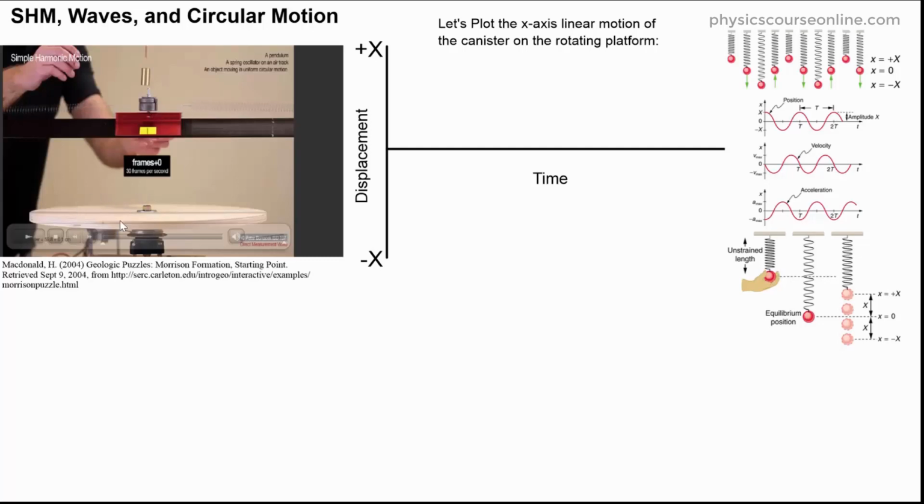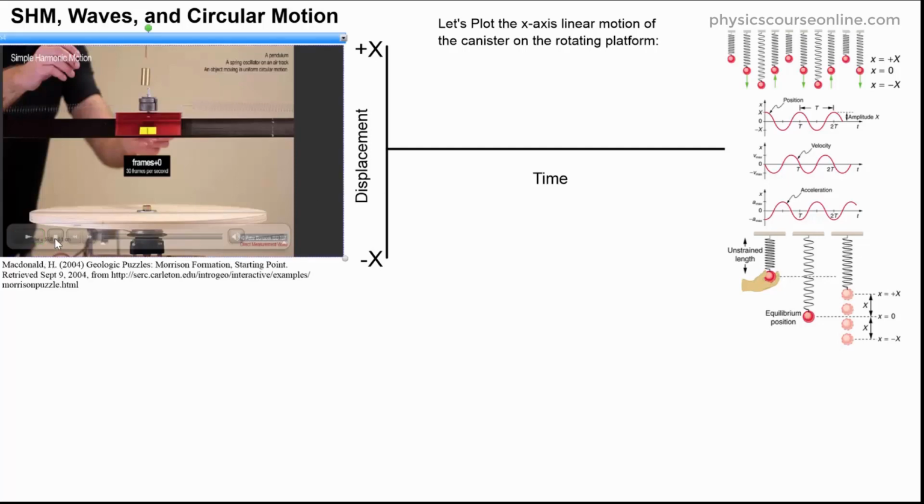And then down here we have a rotating platform that's going to rotate around, and what this person's going to do is toss this film canister, I believe, of some sort right on here so you can see it going back and forth. I'm going to talk about this a bunch, and what we're going to try to do is plot some information here conceptually. We're not going to use numbers, and then I'll talk about all that over here. So let's watch this and see what we're looking at.